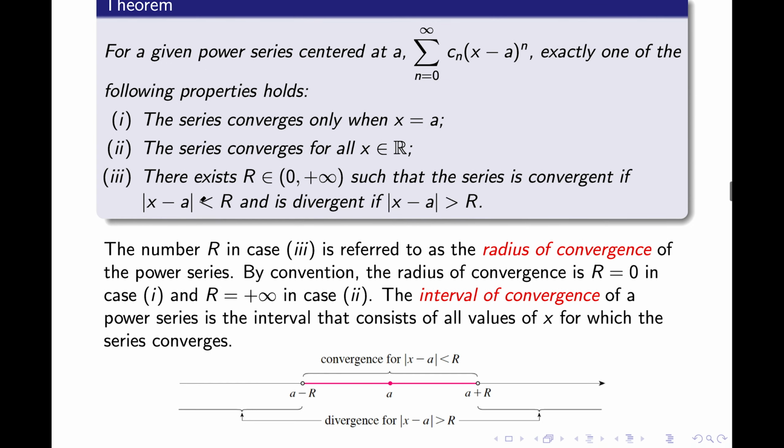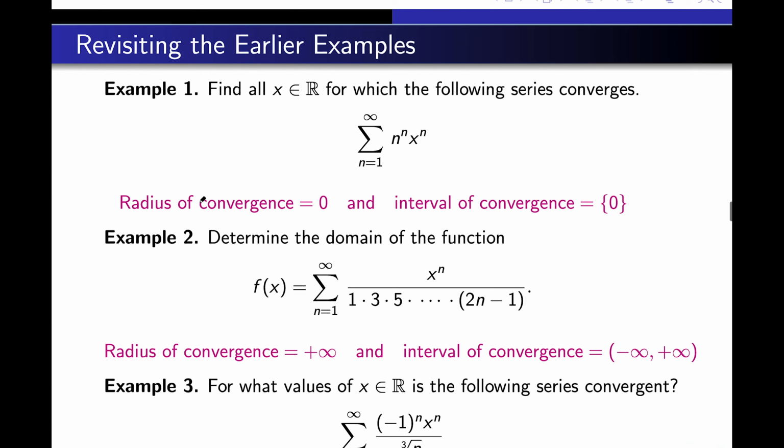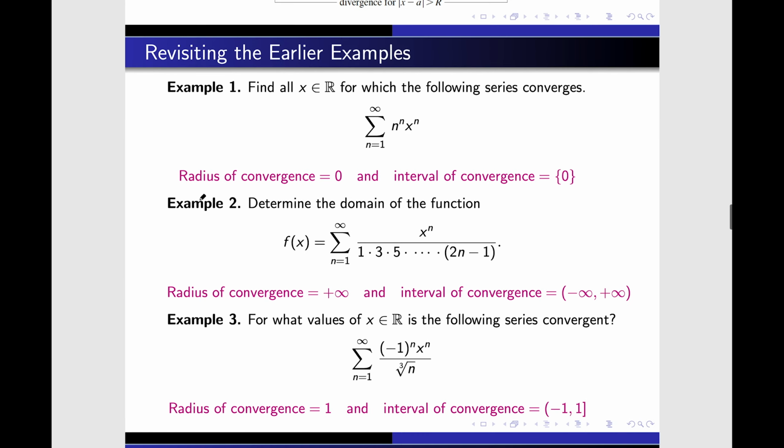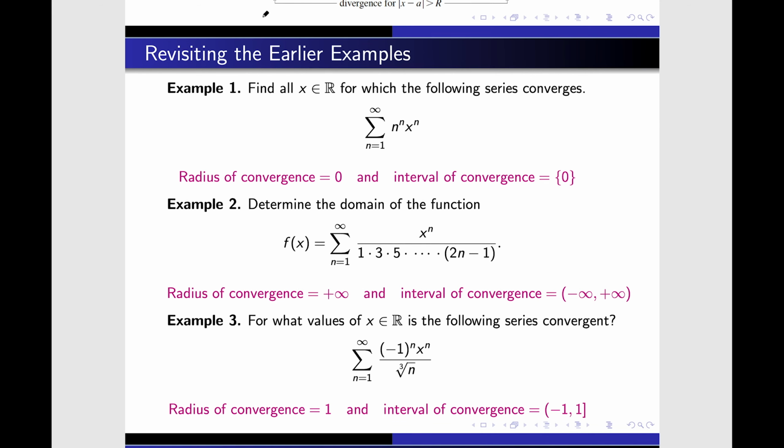Okay, so the observations we made in the first three cases actually happen to be a phenomenon that exists all the time. Let's revisit these examples. In all three cases, as I mentioned, this is what the theorem told us. The radius of convergence in the first one is 0, because we had a collapsed interval of convergence. In the second example, the radius of convergence is plus infinity because the interval of convergence was minus infinity to plus infinity. And in the last example, we had the radius of convergence to be 1, as previously mentioned, because the points where the convergence happens is the set consisting of all those points between -1 and 1, including 1.